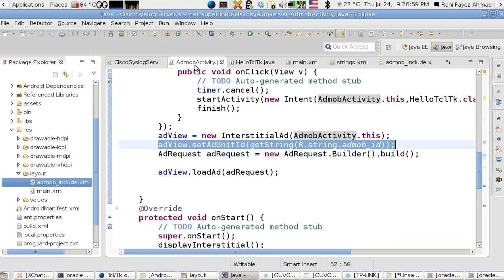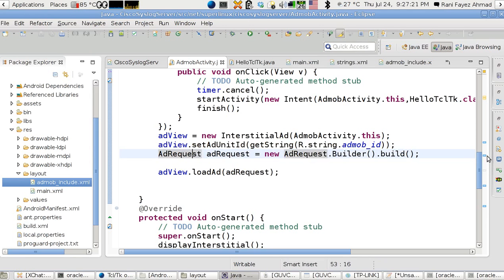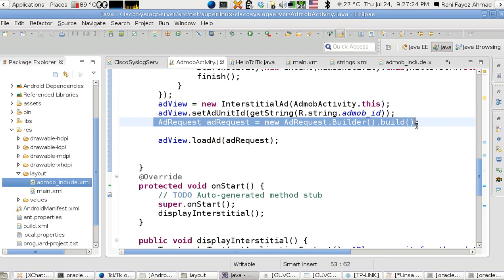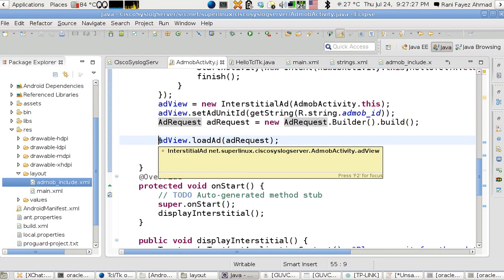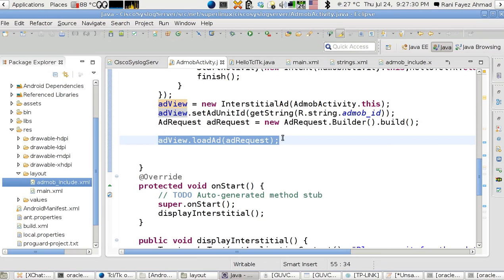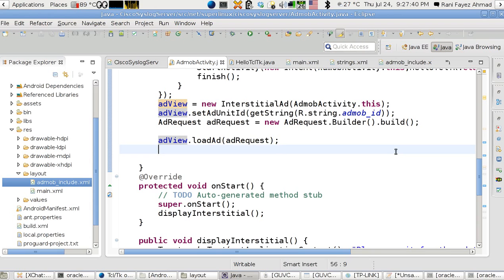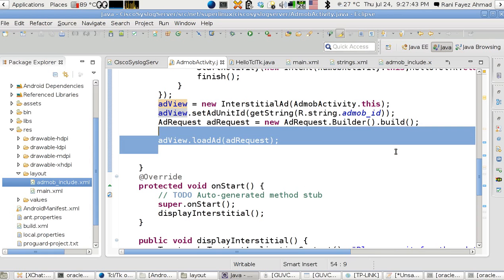And then this is the AdMob ID, because you have to get it from the AdMob account that you have online. So you have to register with AdMob to get this line. It is already coming from the strings here, which of course you get from the AdMob website. And this method getString will let me read the file strings.xml, so I can get R.string.admob_id.